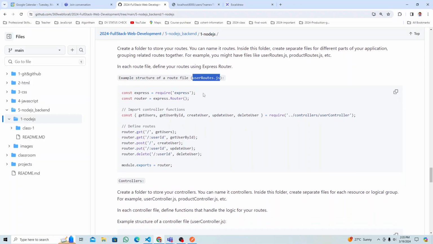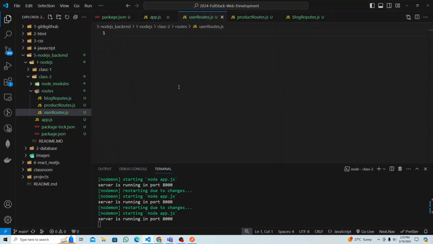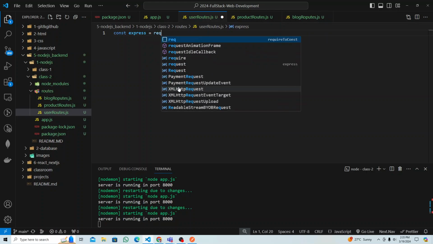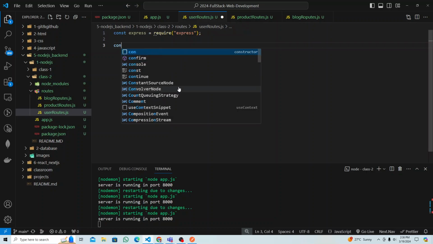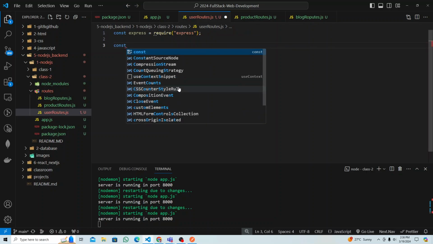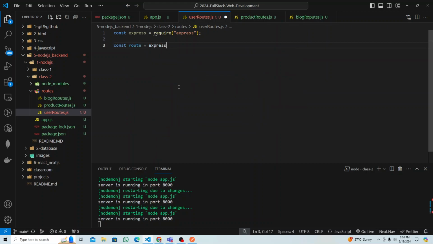So what we need is, you have to call express, like const. So let's build the routes first. Express equal to require express. Clear? Now you're gonna create a route from express: const route equal to express.Route. So what this function does is help to group things together. You create all the routes here, pack it and send it.